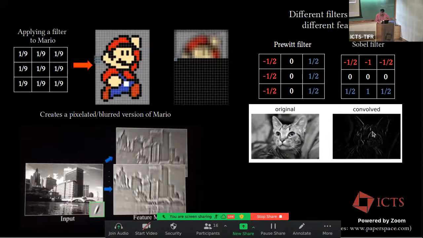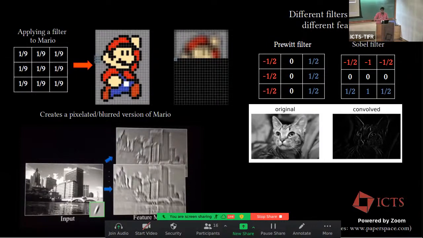So you can see that it strongly highlights the features, the corners, the edges of the cat's ears, and the whiskers and so on. And if you go back and think about what the filter is doing, it's taking the pixels in this column, it's taking the pixels in this column, and it's taking the difference of the pixels. So it's something like a derivative in the x direction. So wherever the horizontal derivative is strong, it's capturing those features.